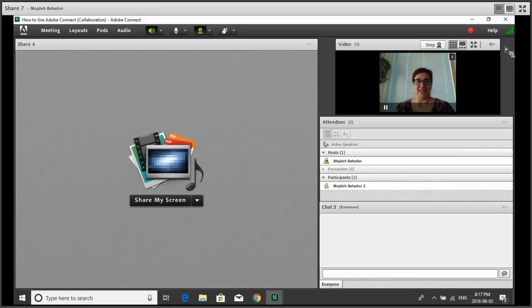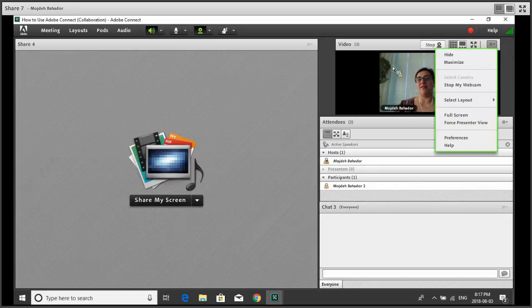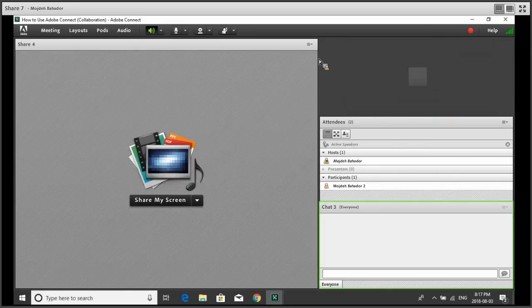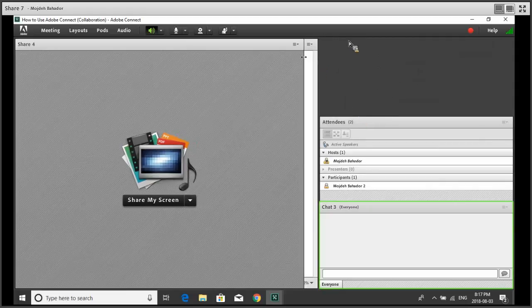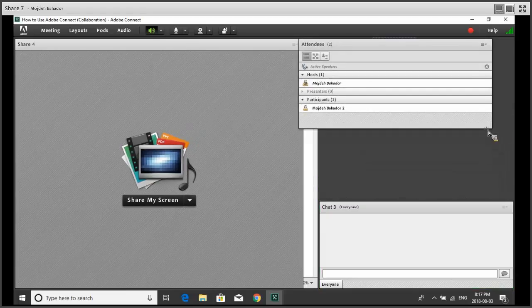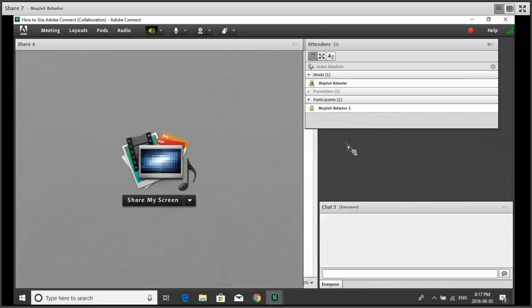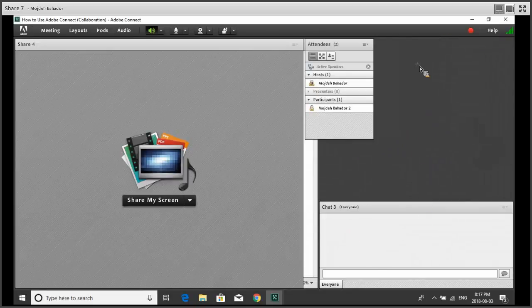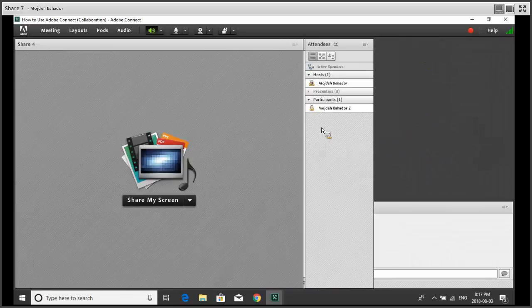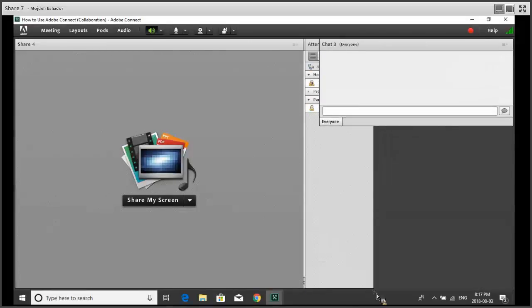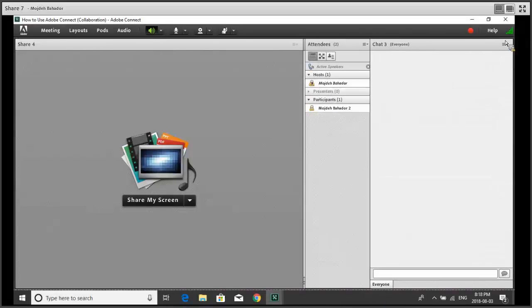Okay, so I will not be using this right now, so I'm just going to hide it. I'm going to rearrange my page a little bit more. Maybe I'm just going to make the attendee part a little bit bigger. Here we go. Make the chat longer if I'm going to be using it. You can even customize your chat.